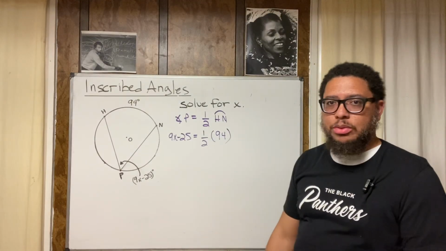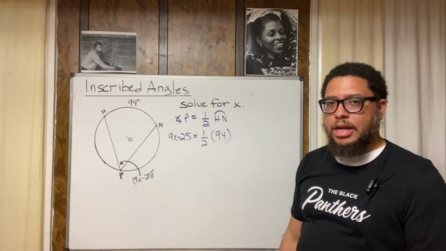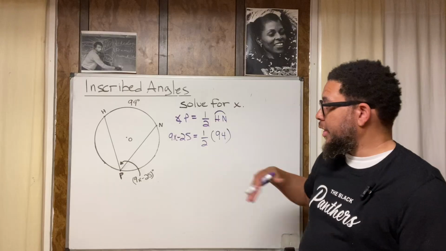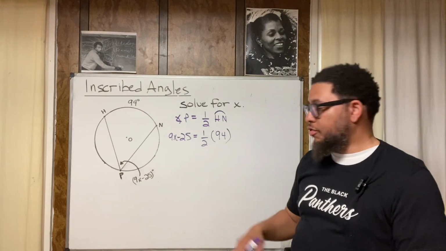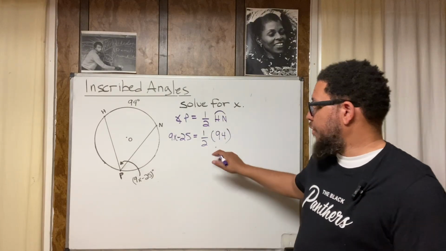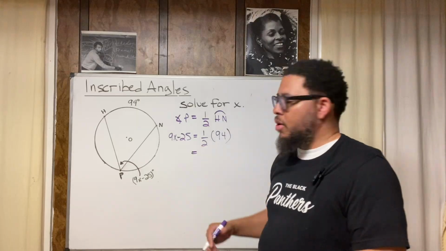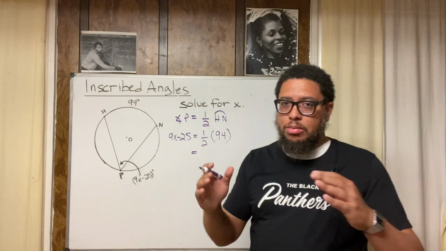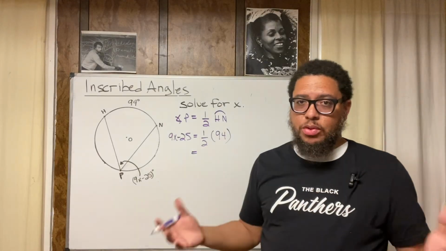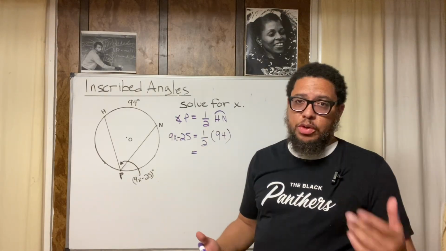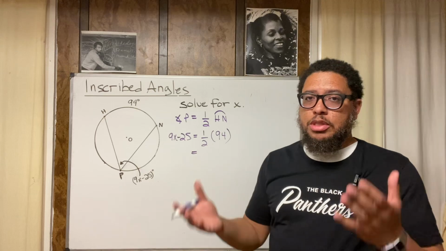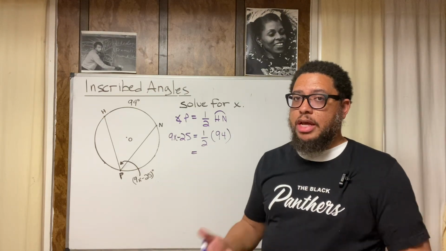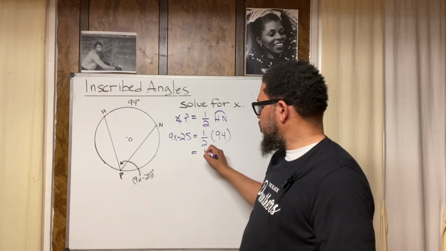Now we're just doing straight algebra. That's when the fun begins. All right, so what I would do on the right-hand side, and there's a lot of options in terms of what you could do first, but what I would do is the 1/2 times 94 first. Now I know that 1/2 times 90, if I break 94 up or decompose it into 90 and 4, because 90 plus 4 equals 94, half of 90 is 45, half of 4 is 2. Put the 45 with the 2, add them up, you get 47. Therefore, half of 94 is 47. So that's going to be 47.